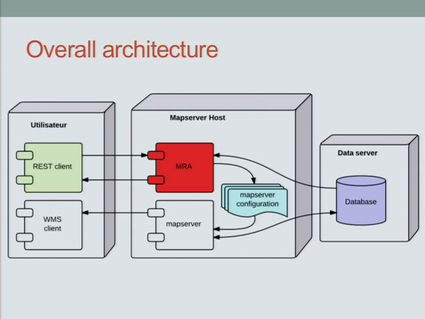The overall architecture of the MapServer REST API is quite simple. Over the MapServer standard binaries, you've got the plugin, which is built in Python. It uses the same MapServer configuration as the map file. It uses a map file, actually. It communicates with it from Python MapScript. And it is open to HTTP requests from the outside coming from a REST client.